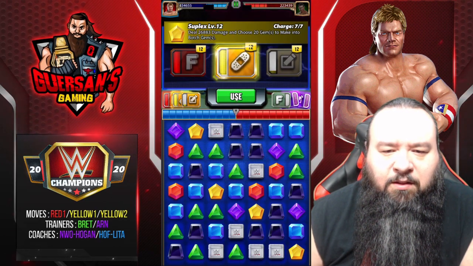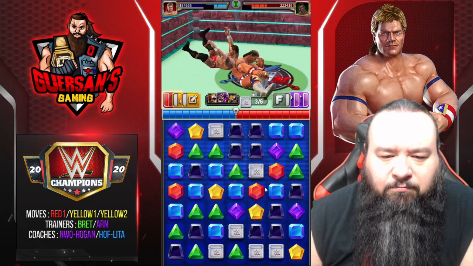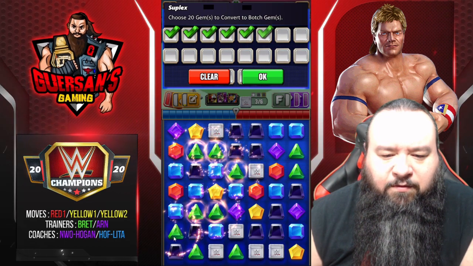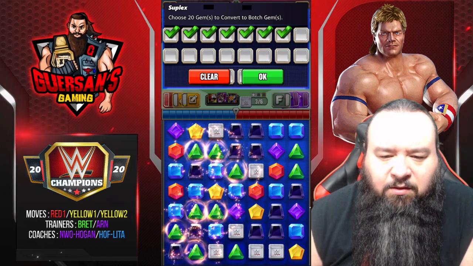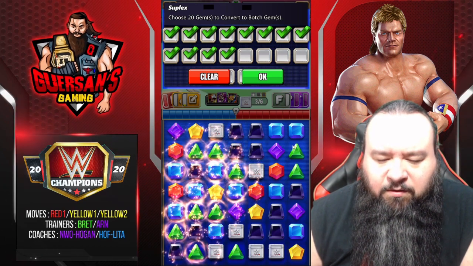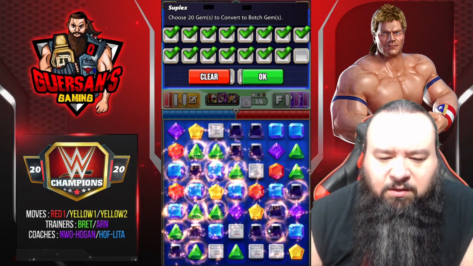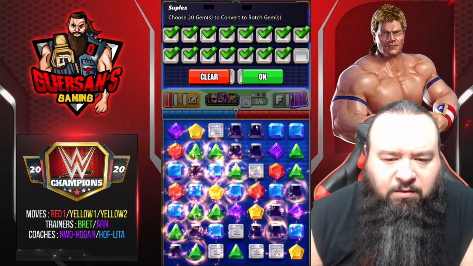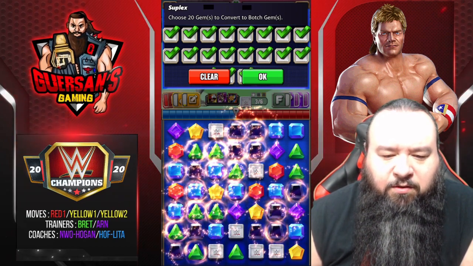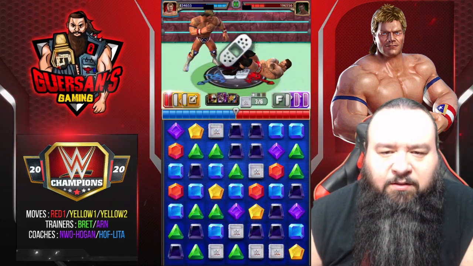Okay, let's choose our 20 botch. One, two, three, four, five, six, seven, eight, nine, 10, 11, 12, 13, 14, 15. Let's put those and this. I think that covers it all.